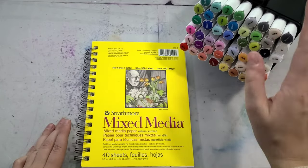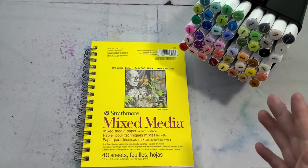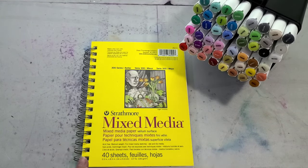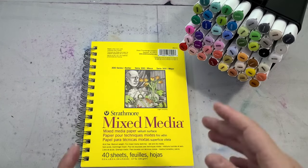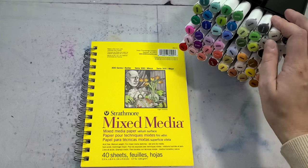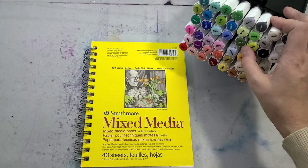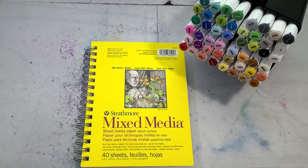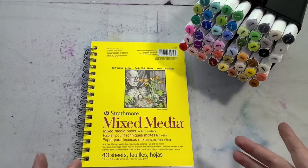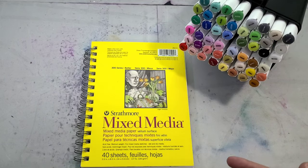The listing for these Artify markers, I could not find whether or not they are refillable, but it also doesn't offer any refills. So I think it's pretty safe to say that these are not officially refillable. Can you, when they're kind of dried out, use a colorless blender ink or 99% isopropyl alcohol to kind of reconstitute them and get a little extra life out of them? Yes, I have shown how to do that here on the channel, not with these, but with some other markers that are on the market. So that is something you can do to get a little extra life out of them.